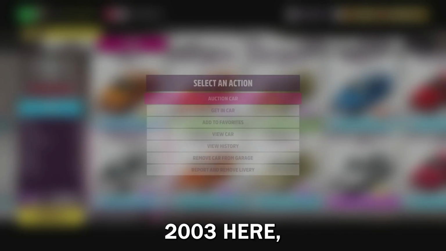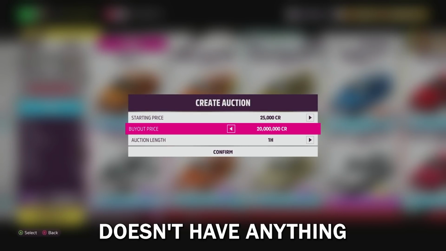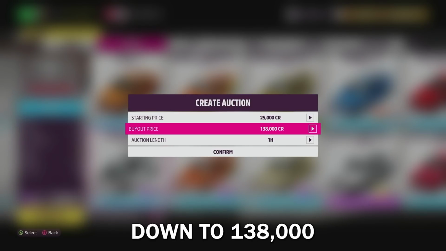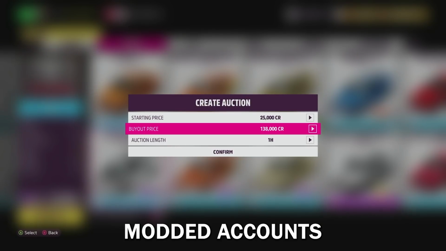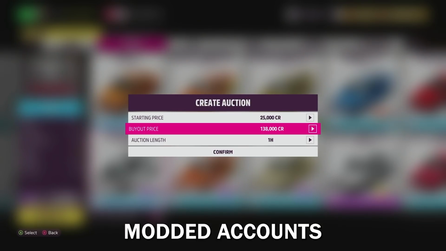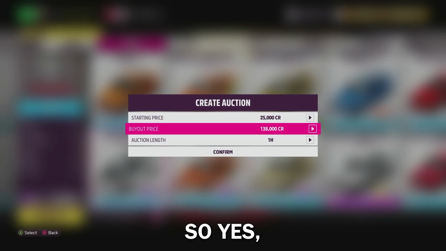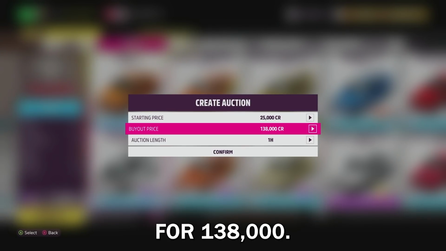So we have our 2003 here, which I just bought. I haven't put any upgrades on it, so this number you're seeing right here doesn't have anything to do with my legendary tuner status. This is what the cars are selling for at the moment, but they can go all the way down to 138,000. And lots of the time, I'm gonna be honest, there are lots of people that have modded accounts in this game, and I can't explain why they do it, but they will take cars like this that sell for 20 million and dump them for the bare minimum, kind of just to flood the market. So yes, these cars do show up, well, I'm not gonna say very often, but they do show up for 138,000.